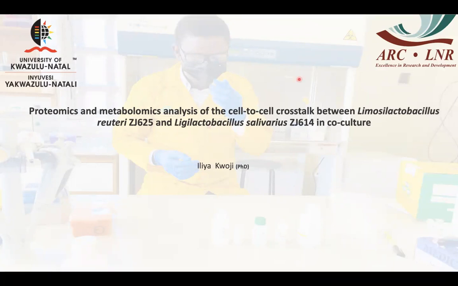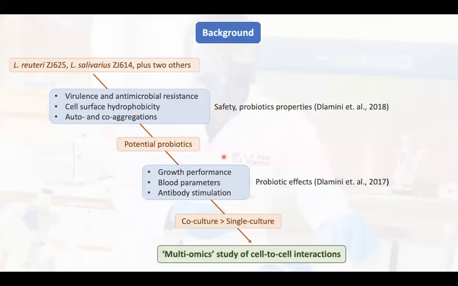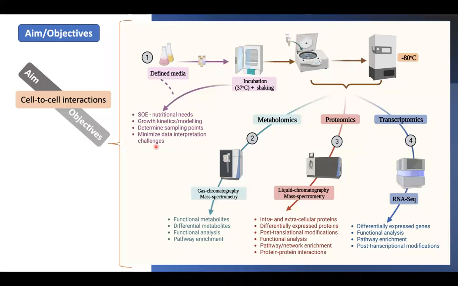Okay, I'm not very good with names, but greeting colleagues and friends. Kwoji, is this LC or GCMS data? I think I missed that component. My second question is a bit of a long question involving the crosstalk of microbes. You mentioned that you had controls which were the species grown alone, and then you have them combined. I'm just interested to see if you found any biomarkers in the controls that could specify the metabolite perturbations related to the species differences. By that, I want to know if you had any biomarker that, when it's produced by the species alone, is it still produced when you have them combined, and how is it affected by the combination?